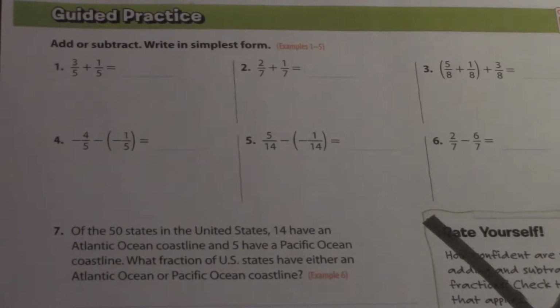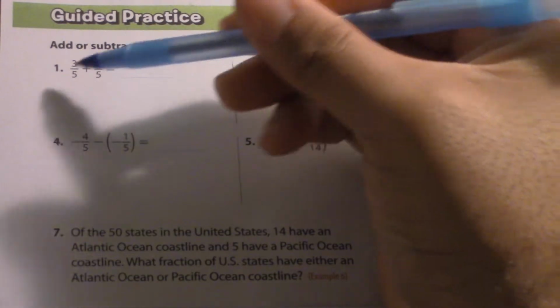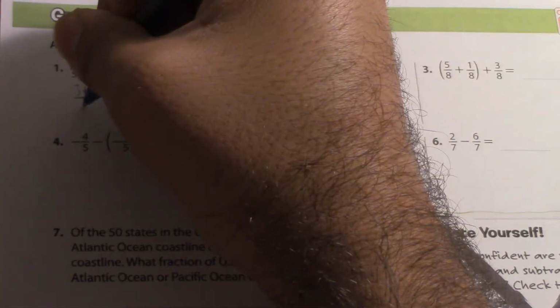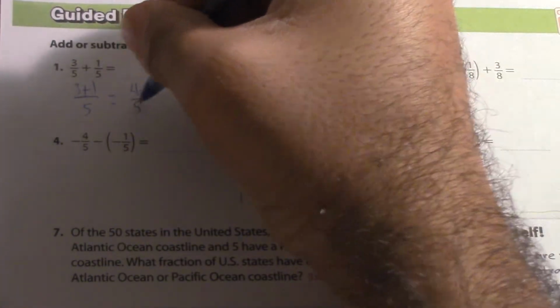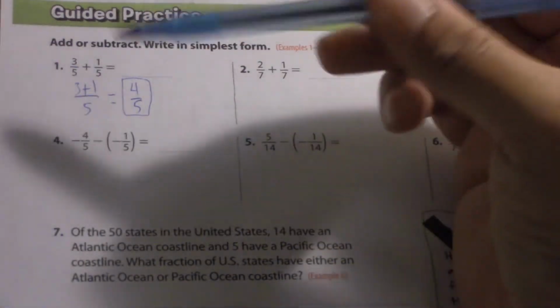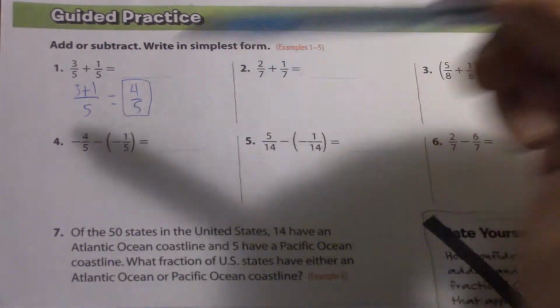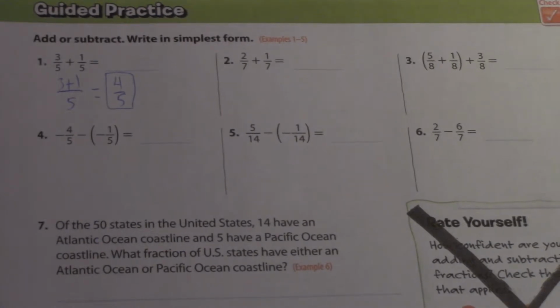Okay, so today we're going to quickly go over the exit ticket for adding and subtracting like fractions. Let's go over number one. So we have common denominators, which means we can add the numerators together. 3 plus 1 over 5 equals 4 over 5. So as long as we have common denominators, we can add the numerators together, which gives us 4 over 5, and that's my answer.